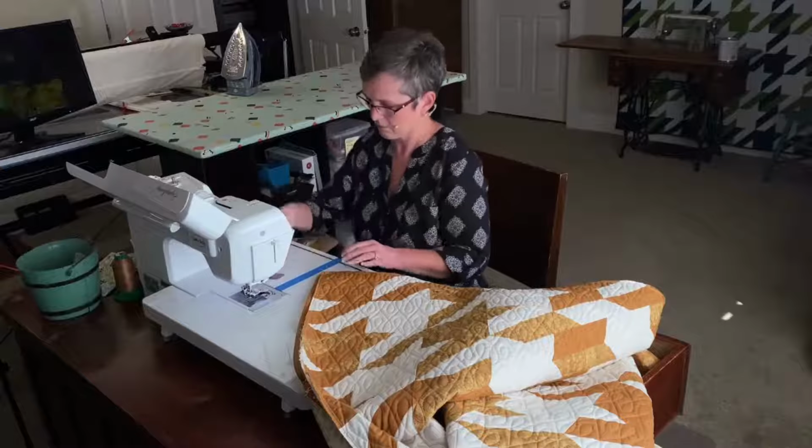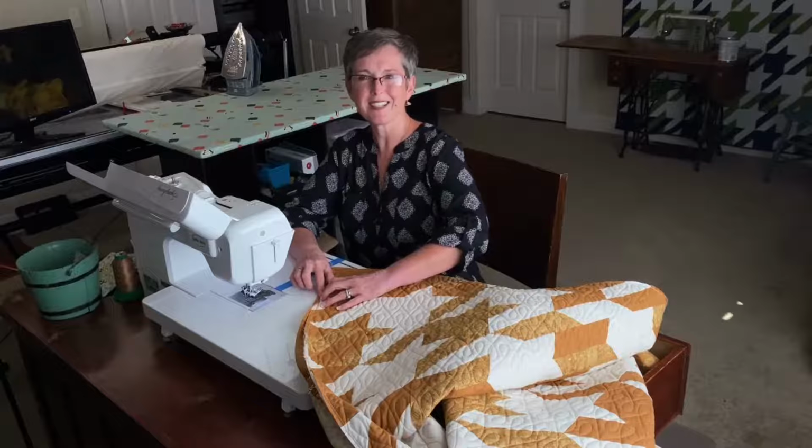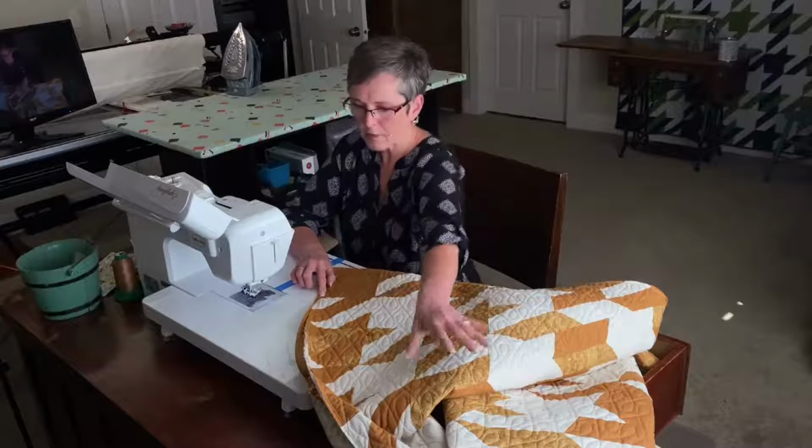Okay, we're going to start stitching. Now here, if you're not comfortable with it, you might want to pin it first. You'll see as I stitch that I just do it with my fingers as I go. But if it's giving you trouble, by all means, give yourself a break. Pin it if you need to.